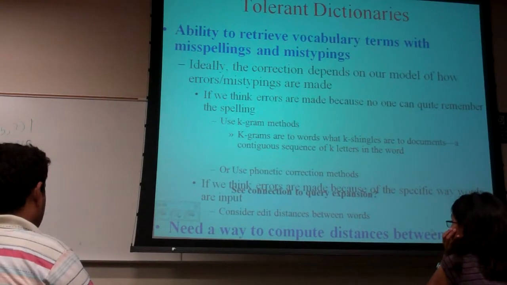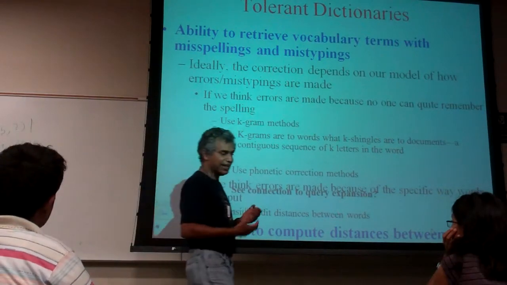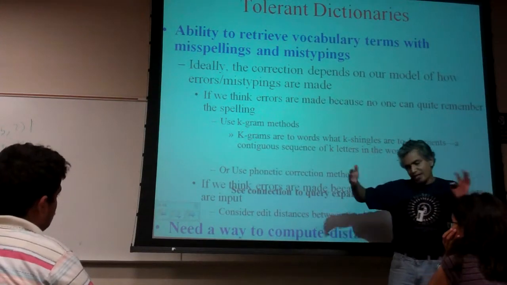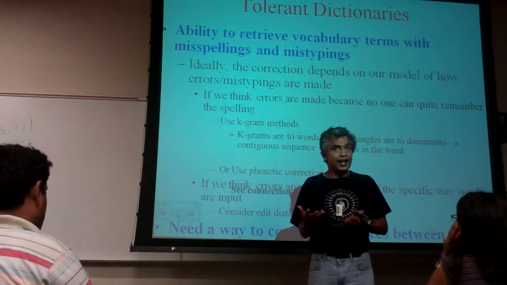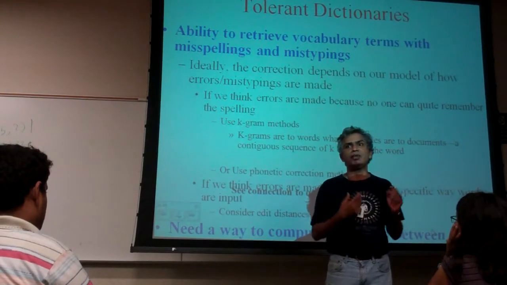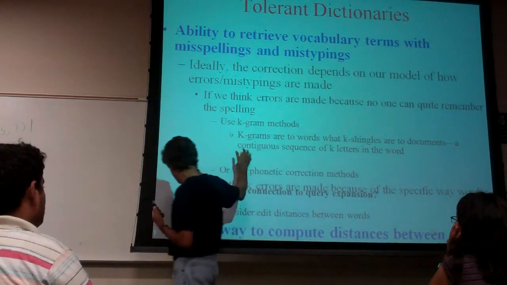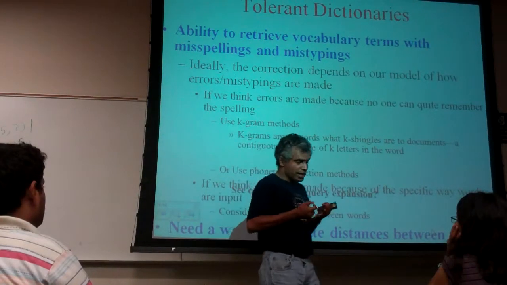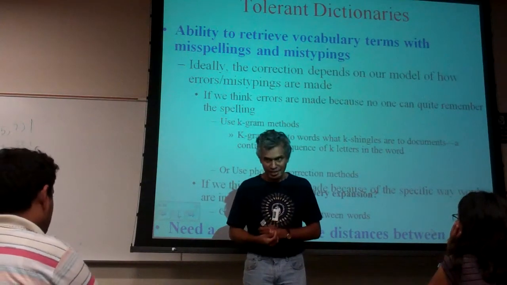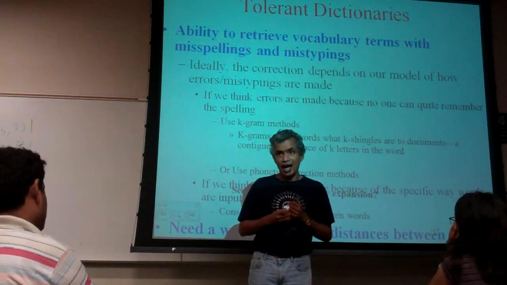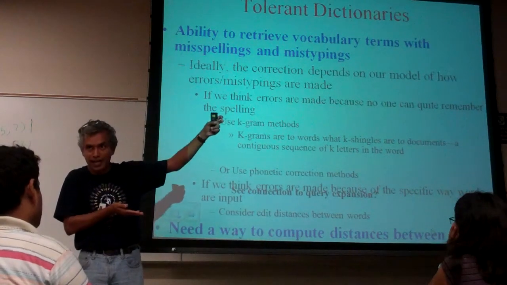Tolerant dictionaries try to deal with imprecision in the user's queries. Users probably don't know what they're looking for, and they don't know how to convert what they're looking for into keywords. However, if they misspell a word, maybe we'll tell them. A tolerant dictionary essentially says: if the user types a word that's not present in the lexicon, you can say no answers, or you can give something close to that word and say, is this the word you meant?